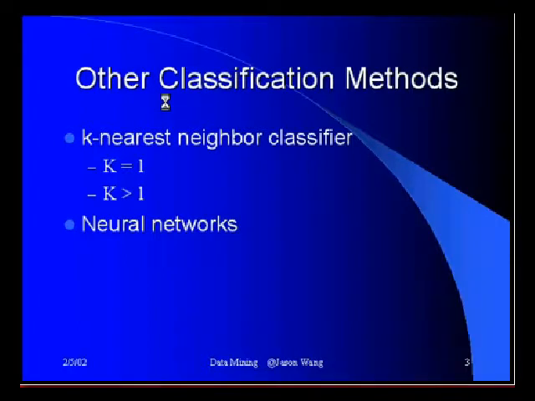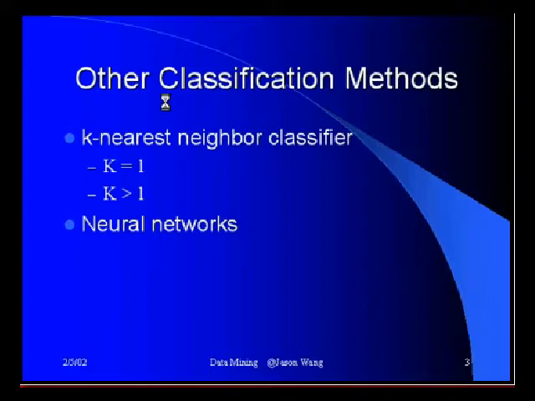The first one is called the k nearest neighbor classifier. When k is 1, this classifier is known as the nearest neighbor classifier. What does this classifier do for us? Suppose you have 10 classes. So you put those 10 classes there. Suppose you have a new data object that is submitted to this system, and you want to assign this object to one of the 10 classes.